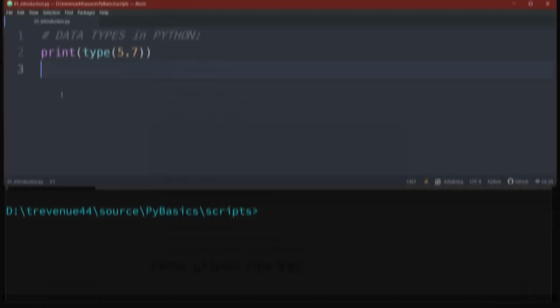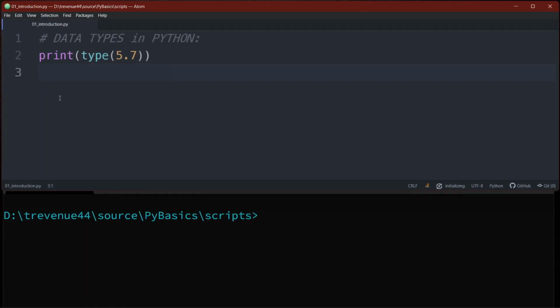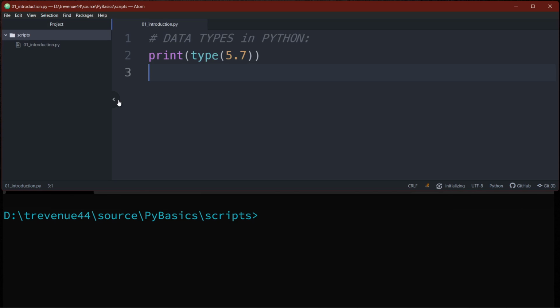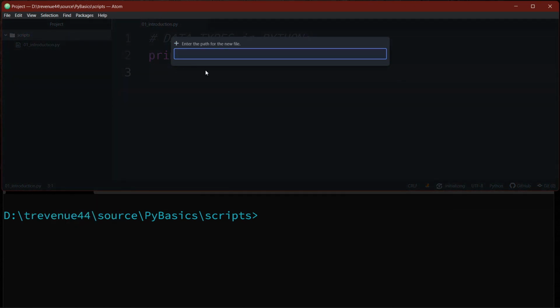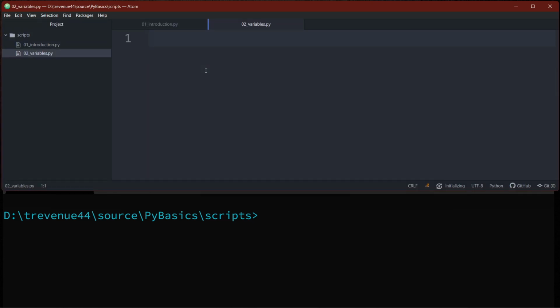This is a file that we used in the previous episode, but in today's video we are going to create a new file that we'll use to talk about variables. To do that, I'm going to bring back my sidebar by going to the left side of the editor and clicking on this little arrow over here. Then on our project folder, which we named scripts, I'm going to right click on it and go to new file, just like we did last time, and I'm going to name this one 02_variables.py. Now you can see it created the file for me, and I'm going to collapse the sidebar again so that we have space. I'm going to put a small comment over here: variables.